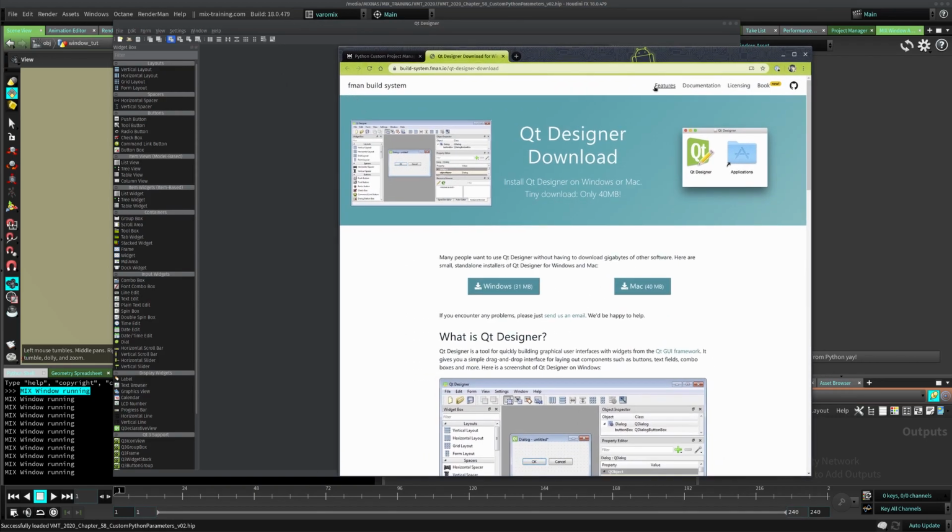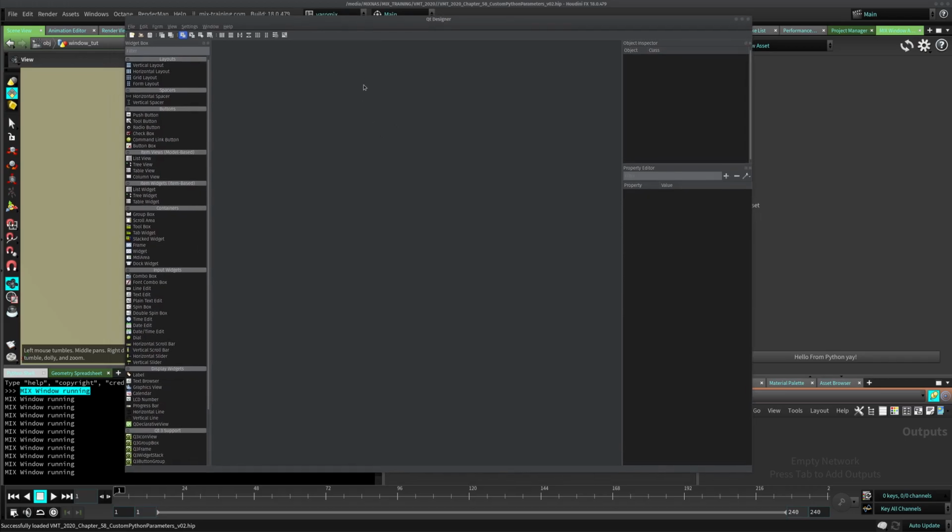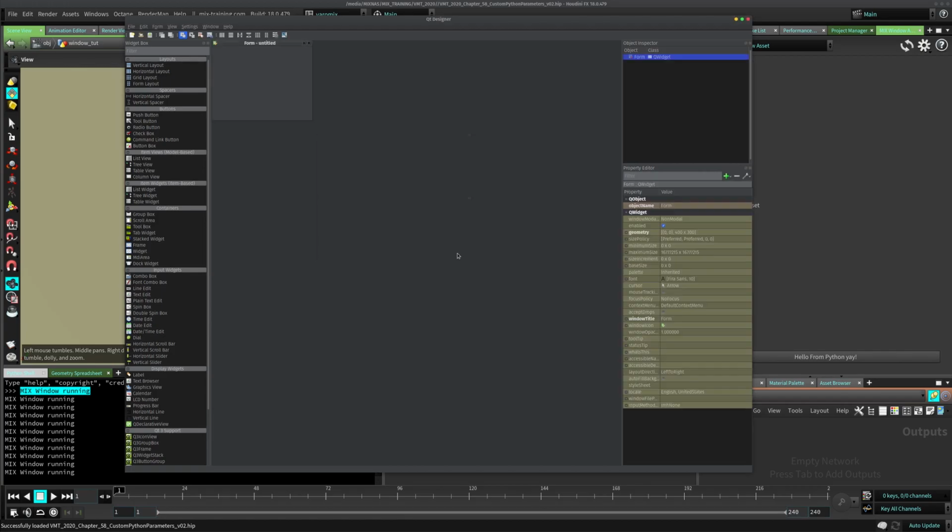It has everything you need. All right, so let's go now to the Qt Designer here, and I'm gonna create a new... Actually, it's asking me here on the other side what I want to create. So I'm gonna create a widget. I'm just gonna say create, and then I'm gonna make this bigger.